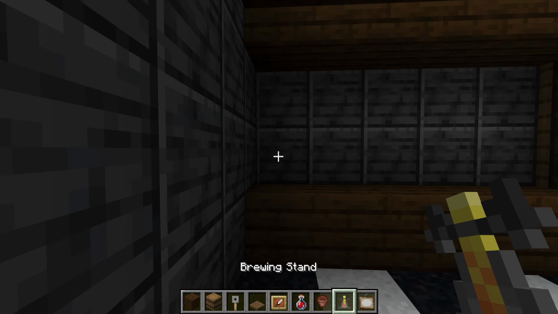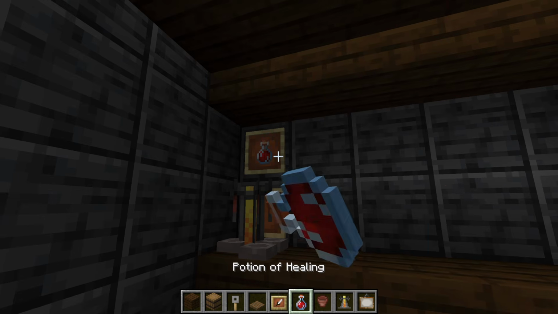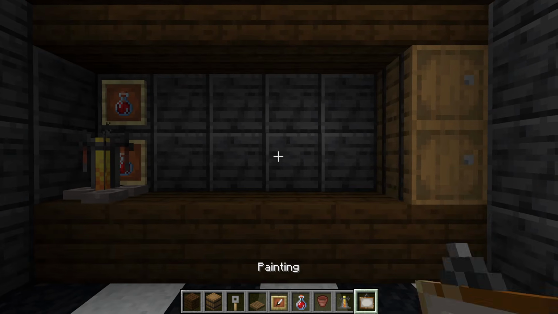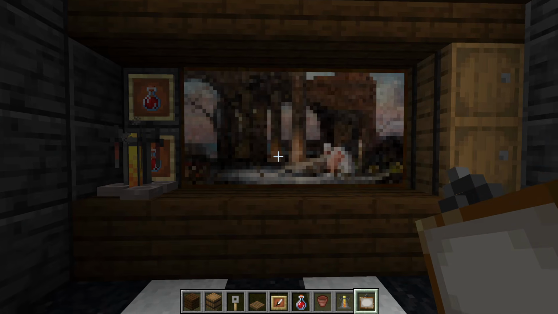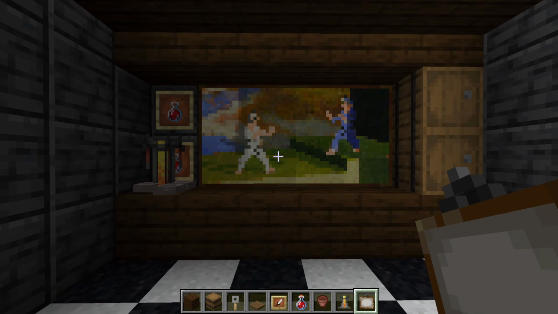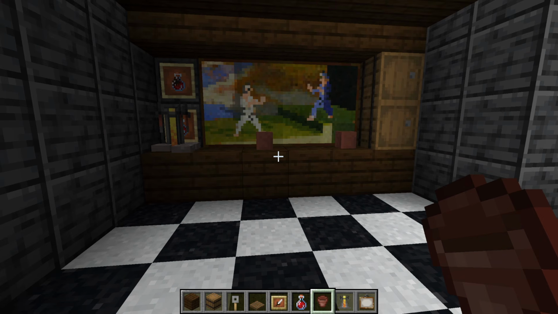We are going to place a brewing stand here, and we will place item frames behind it, and potions inside of the item frames. We want to have what is meant to be a TV here. This is my favourite painting for this purpose. Do feel free to change it if you don't like it. And I'm going to stick a couple of flower pots along here too.